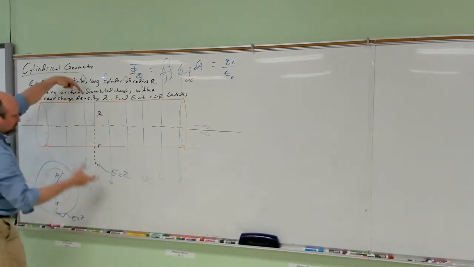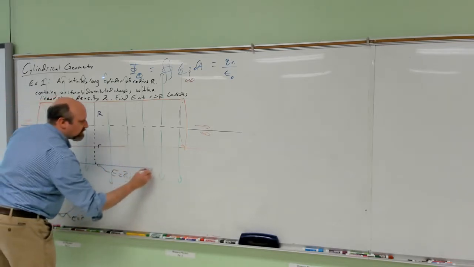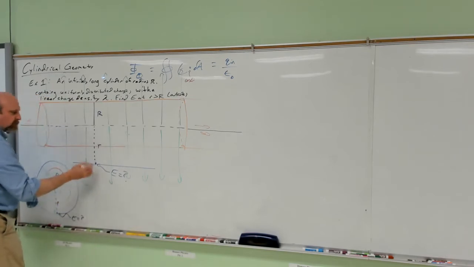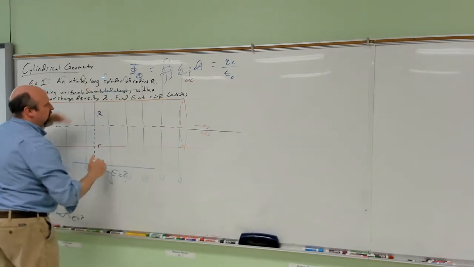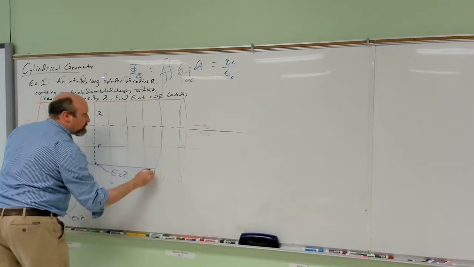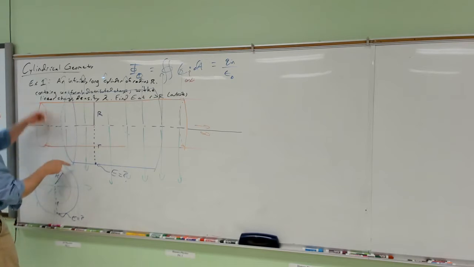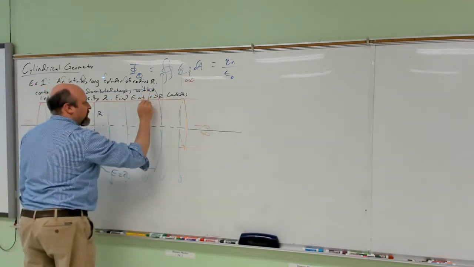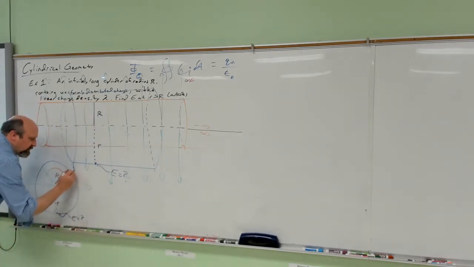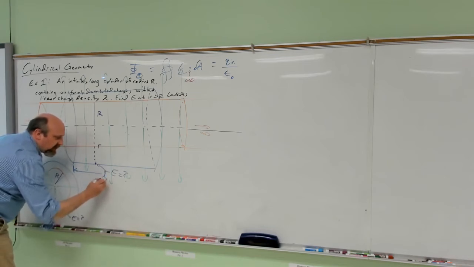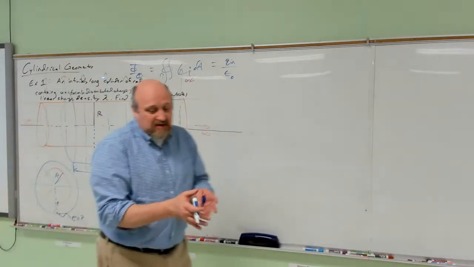That cylindrical bubble that's going to go around this, we're just going to choose to make it pass through this point, point E, where we're trying to find the E field strength. We're going to make it nice and symmetric here. This is meant to be the same distance out. I'm just going to make a bubble that big. How big, you say? Here it is, going around the cylinder, and back here. How long is this? I'm choosing to make a bubble that has a length, I'm just going to call it L. This is just an arbitrary length I'm choosing. Just saying, let's just make it this long.